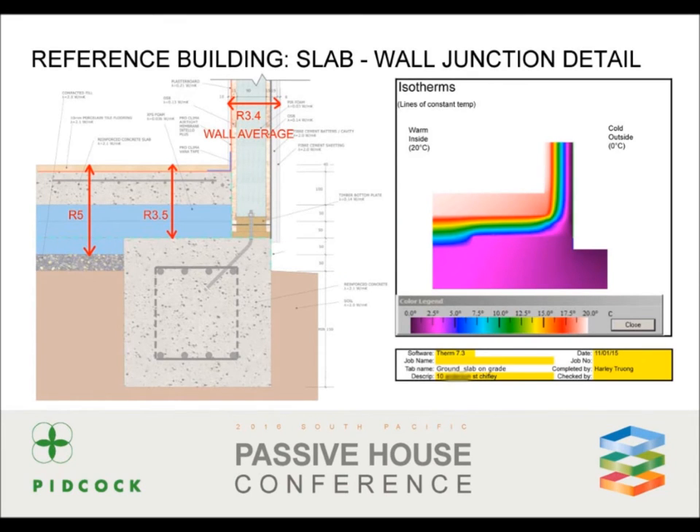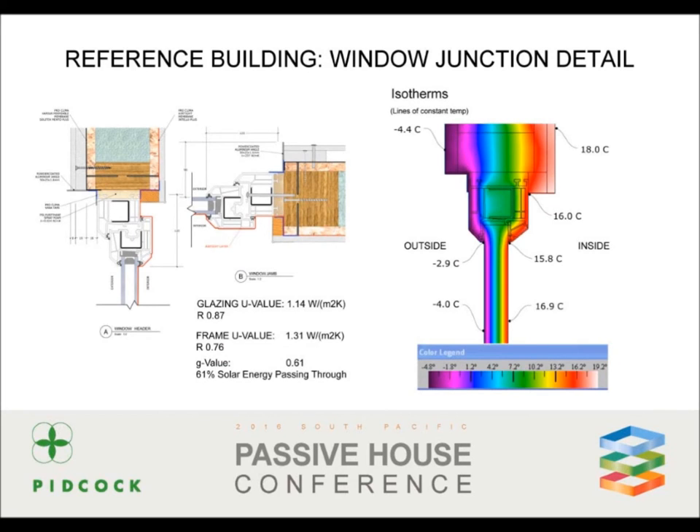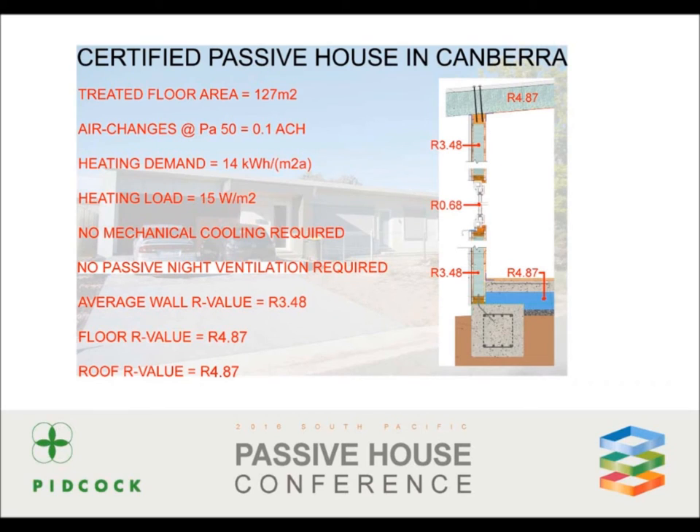Taking a quick overview of the external envelope: all external walls comprise of structural insulated panels fixed to a continuous concrete footing. The floor comprises of a ground bearing concrete slab which is completely thermally isolated from both the ground and the concrete footing — this detail allows for minimal thermal bridging. The roof comprises of an all-in-one fully insulated ceiling and roof sandwich panel which requires no additional roof structure. To avoid thermal bridging, a thermal break is instated on site on the ceiling side just above the fixing point with the external wall. High performance double glazed PVC windows imported from Germany are used. Please note the air change rate is more airtight than required by passive house at 0.1 rather than 0.6 air changes per hour, and the heating load is greater than the permitted 10 watts per metre squared. No mechanical cooling or passive night ventilation is required, with average R values of walls at approximately 2.5 and roof and floors at approximately 4.9.